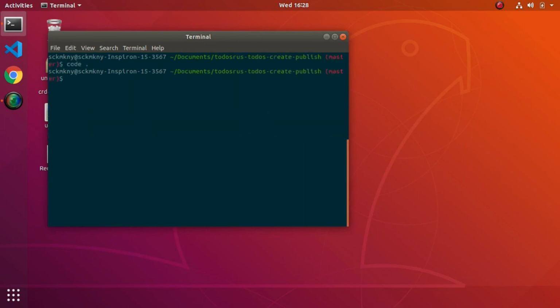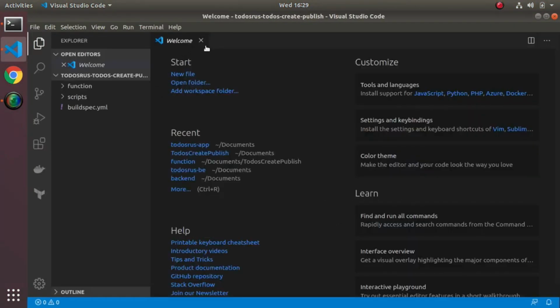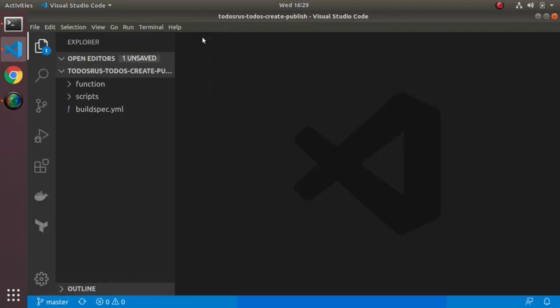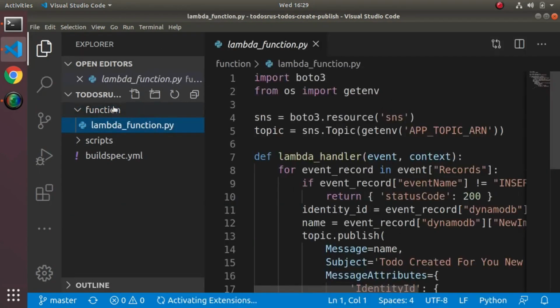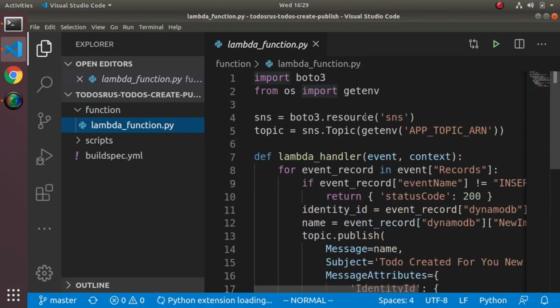Code. Okay, let's look through here real quick. Yeah, this is the right file. Let me make this bigger. Okay, so first, the function folder has our Lambda function. So that's the good news. That's basically just copy and paste, and we're done with that.